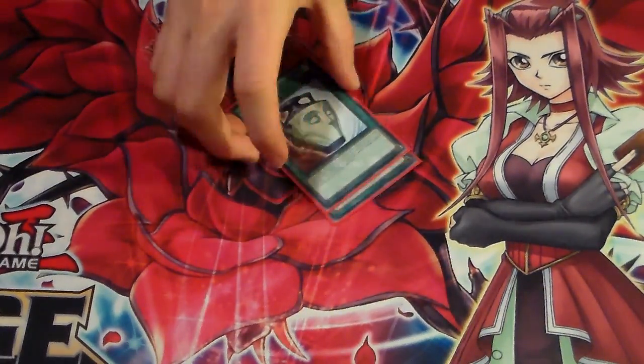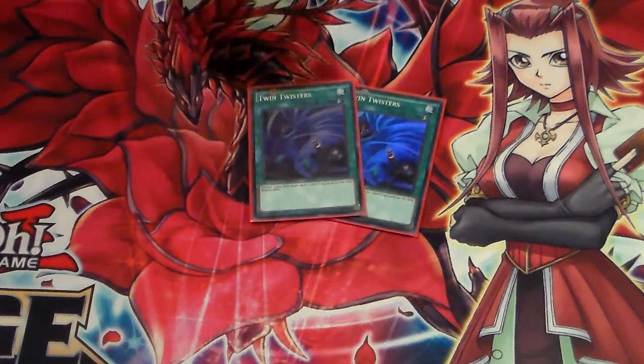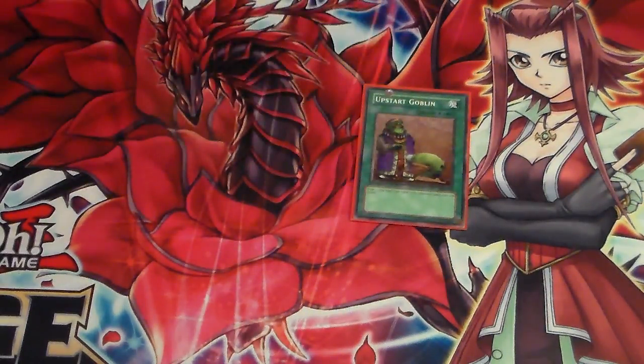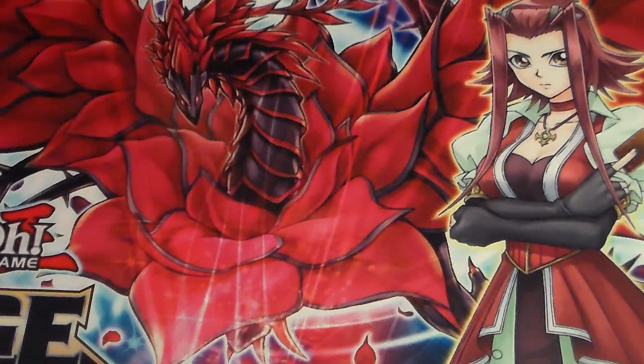Next up we have 2 Twin Twister. Clear that back row before you summon a freaking Egyptian god. That's all I gotta say. And it helps you get dead cards out of your hand too, which is really nice, and get them in the graveyard where you want them. More consistency, Upstart Goblin, Foolish Burial. You can Foolish Burial your Trick Clown, or your Ross Phoenix mode, or Marsh Macaroon if you wanted to. So, very good cards there.